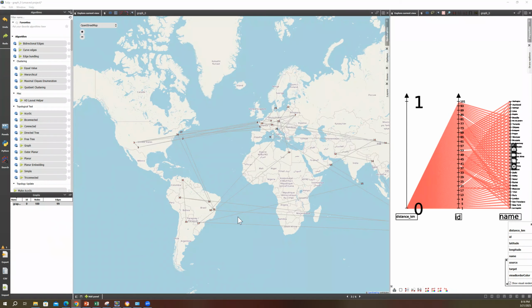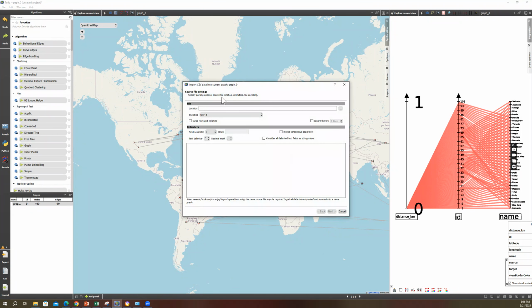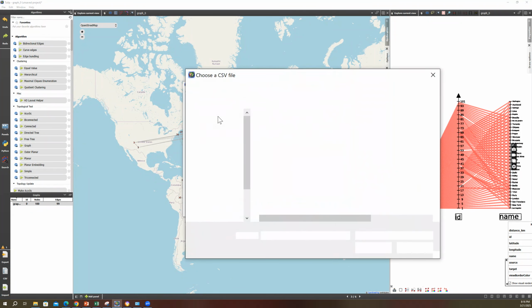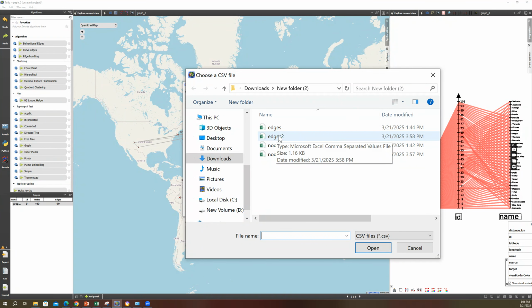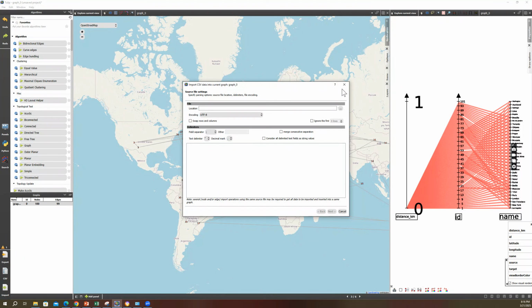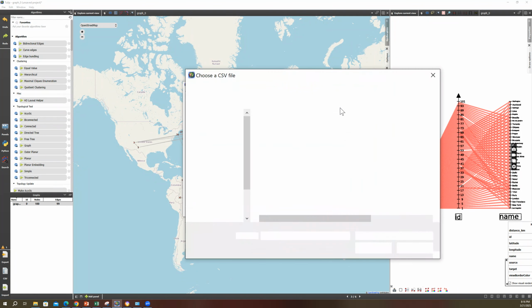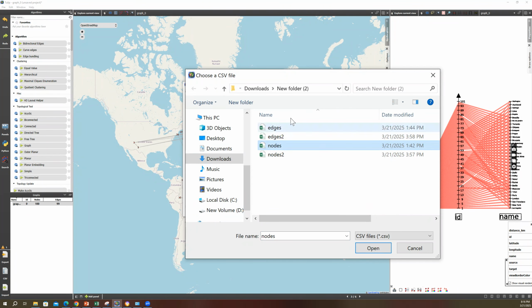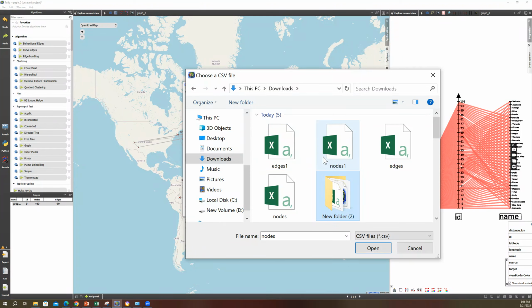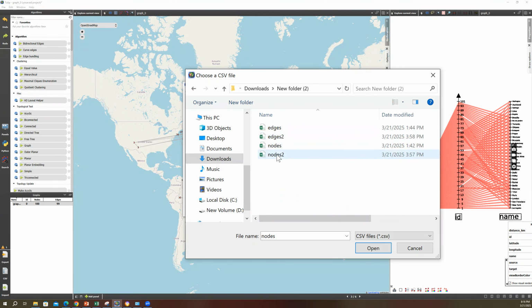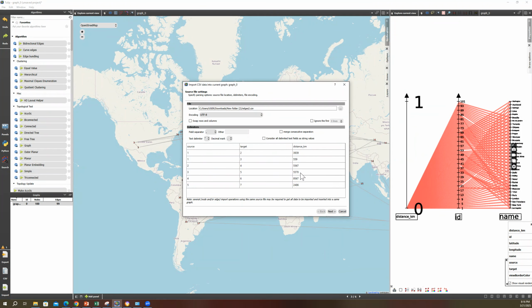I'll go direct to the Tulip app, and you realize that I already ingested the data. But if you want to ingest this data, you go to import, then you choose the node data, and choose the data which you've chosen. In this case, I won't ingest because I already ingested the data. Then as well, if you want to ingest the edge data, you will do the same. It is the same process, and this data will be ingested into the Tulip app, and this is the data.